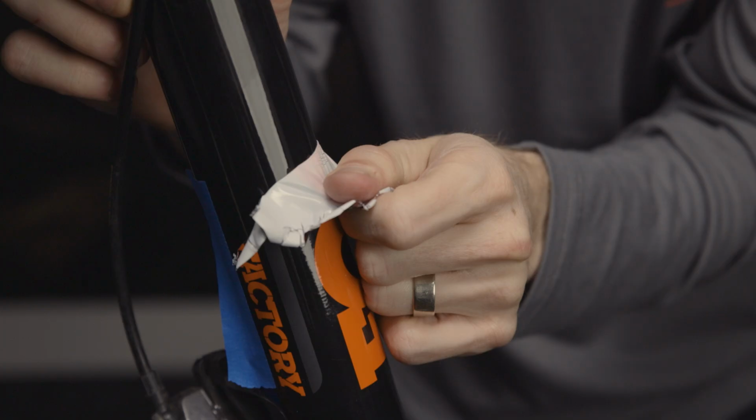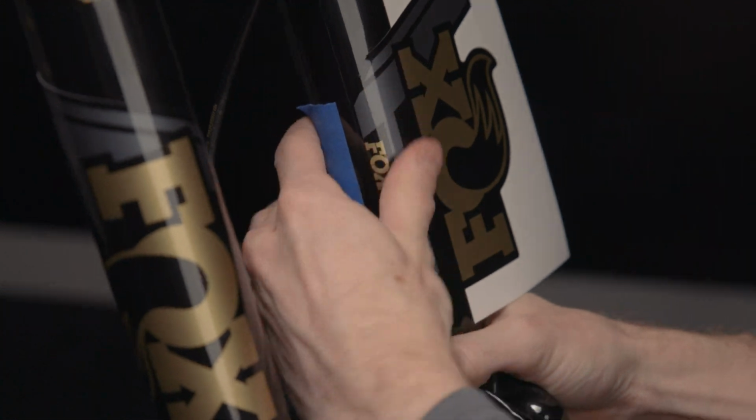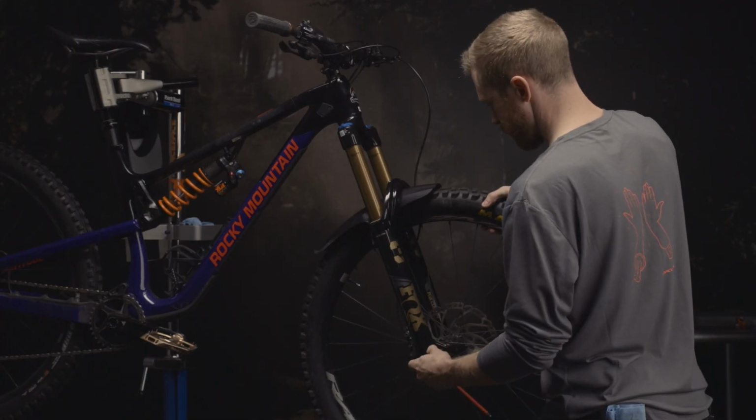Repeat on the opposite fork lower. Reinstall your wheel and you're ready to go.